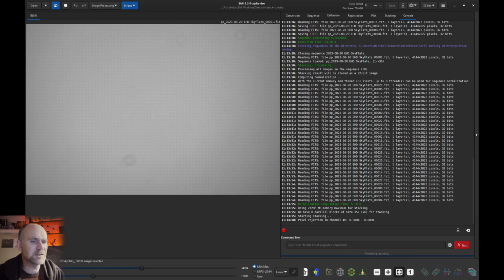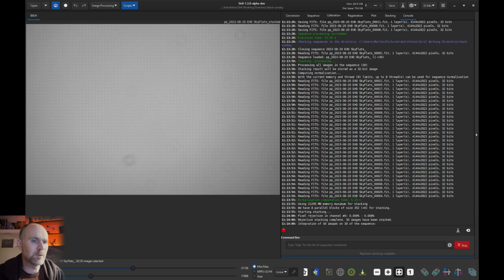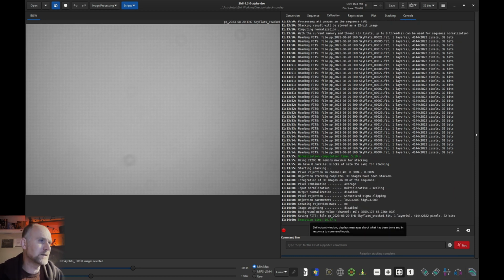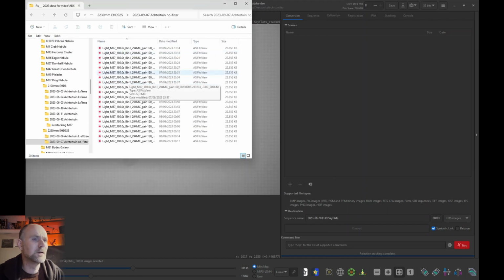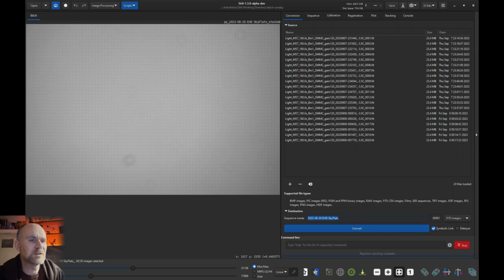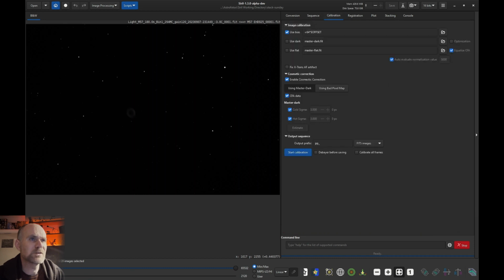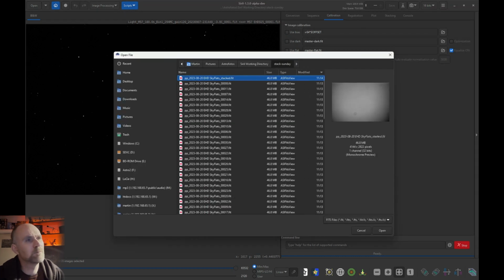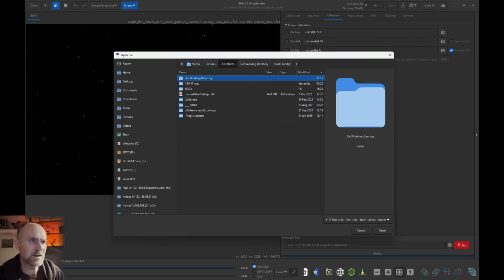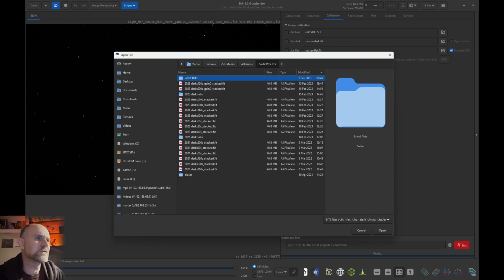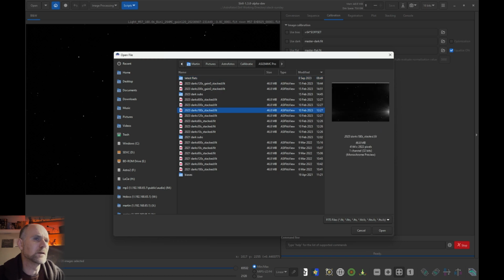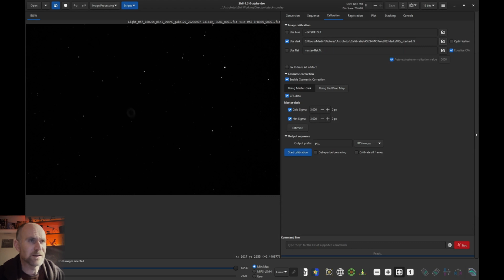So let's see if these flats are indeed properly calibrating the lights. So I take the light subs from the 7th of September, and I'll put those into Siril, and let's name this M57 EdgeHD 9.25. And I can go into the calibration tab, I'll untick the bias, and I can load a master dark for the 180 seconds of exposure. I have these stored away here. There they are. And the flats that I just stacked.